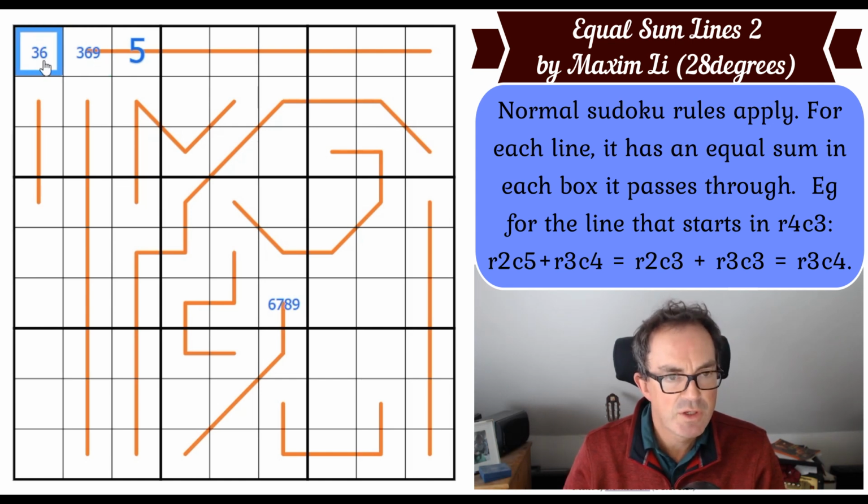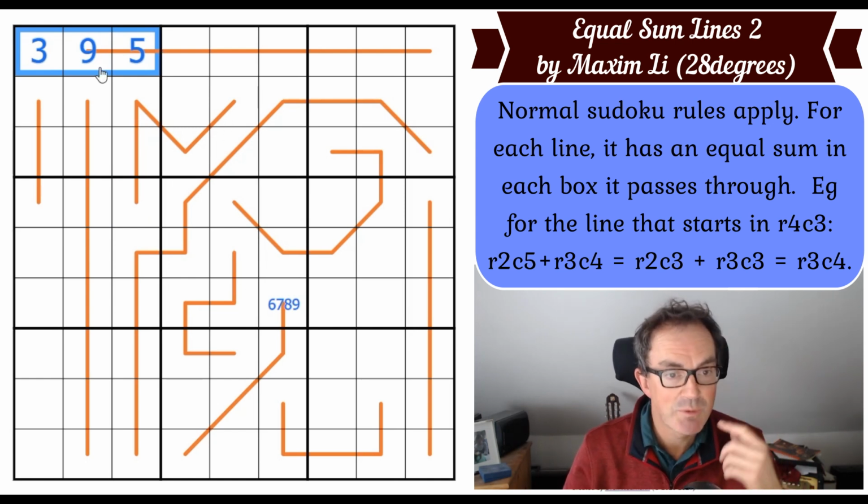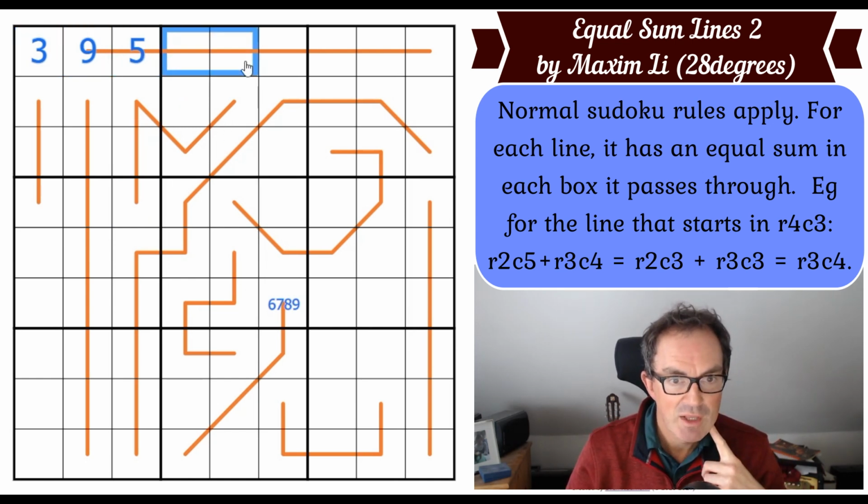5? No, we can't make 13. It must be 14 here. So this is 9, and that means that one had to be a 3. There we go. We've got digits. We are off and running. So we've got 3, 9, 5. This adds up to 14. This adds up to 14.